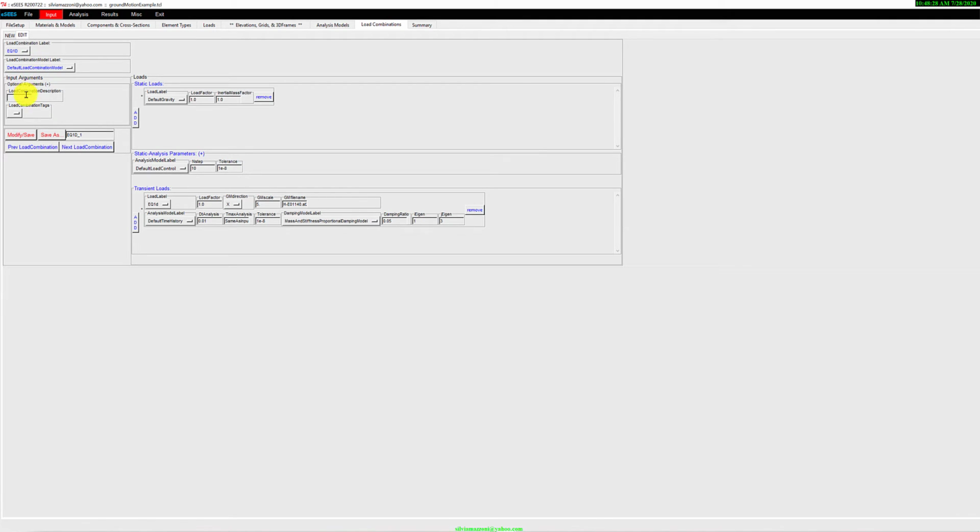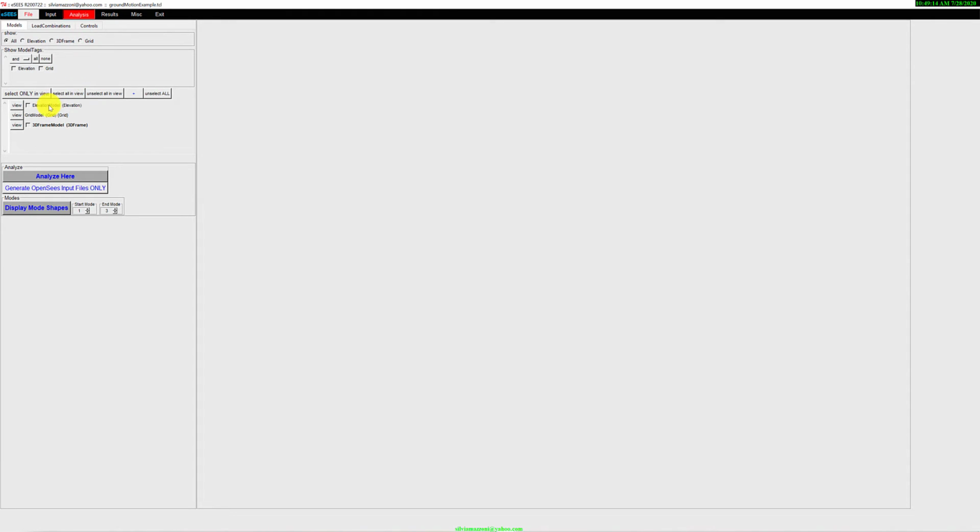Then I'm going to do the 2D, and I'm just going to modify this. So I'm going to change the name before I forget. Now let's remove this transient. It's asking me, are you sure? Yes. I'm going to keep the gravity there as it is, and I'm going to add transient analysis, the 2D. And now I can scale the two directions separately, but I'm just going to do a scale factor of 5 on both of them. It's always a good thing. A mass and stiffness proportional damping, and again I'm going to do modes 1 and 3, and then I'm done. There it is. I'm going to save my model.